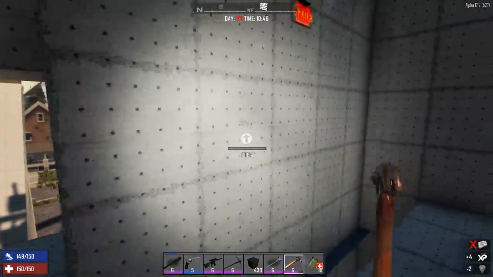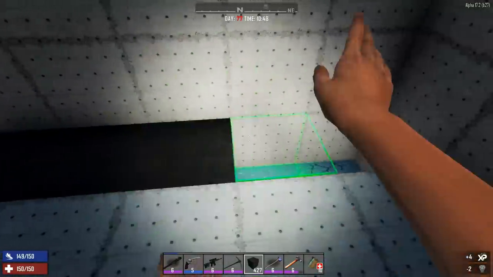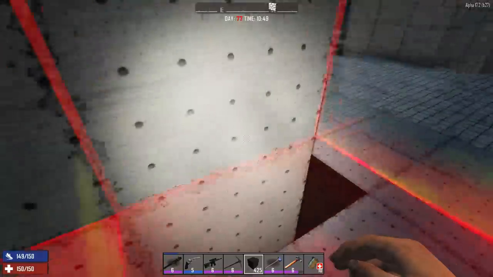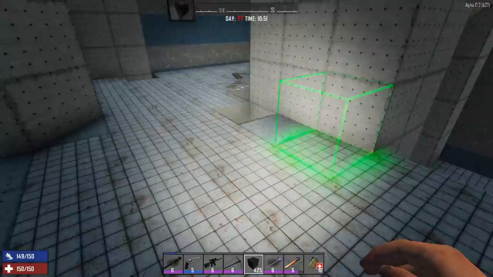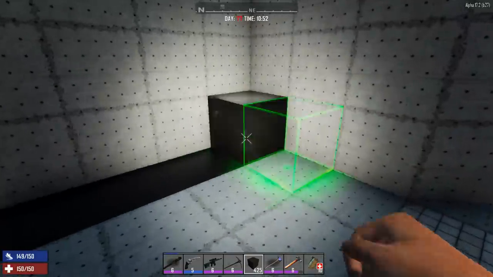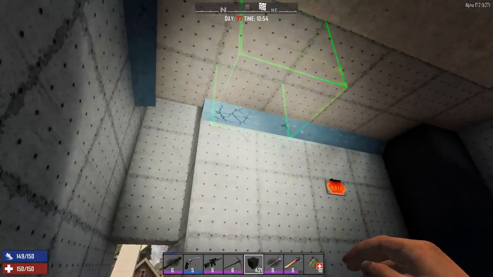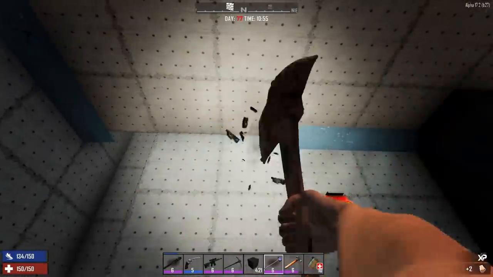Everything here looks good. I'm just gonna plant this. I'm gonna mess with the zombies. You can no longer access this from floor to floor. We might even do this, so we add additional protection against the zombies.